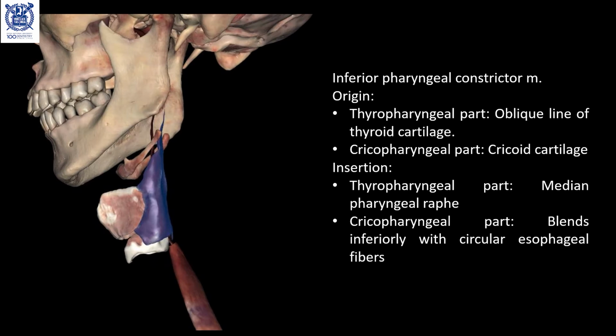As soon as the bolus of food is received in the pharynx, the elevator muscles relax, the pharynx descends, and the constrictor contracts upon the bolus and conveys it downward into the esophagus. It is the same as with the other constrictor pharyngeus muscles. During deglutition, the inferior pharyngeal constrictor muscle contracts and causes peristaltic movement in the pharynx.